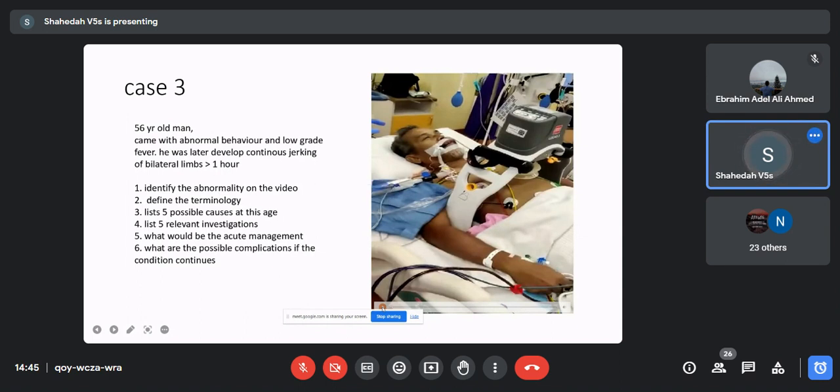Okay, number two? Electrolyte imbalance? Excellent. Even though electrolyte problems are not usually due to fever, electrolyte imbalance can cause status. But it doesn't actually explain the abnormal behavior and low grade fever. So what is more clearly related to abnormal behavior and low grade fever? Meningitis? Yes, meningitis. Okay, more. Usually meningitis has neck stiffness, neck rigidity, but we don't have that in the history, and the patient is already intubated. More?